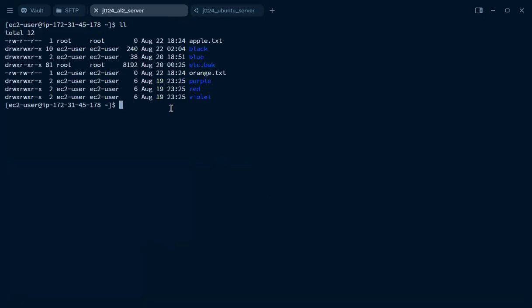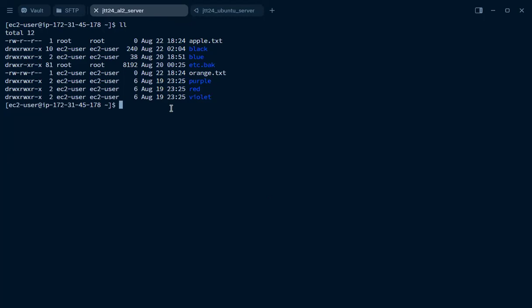So if I want to change ownership of files and folders, I want to change the user that owns a file, or I want to change the group that has access to a file or a folder, it is still under file permissions.